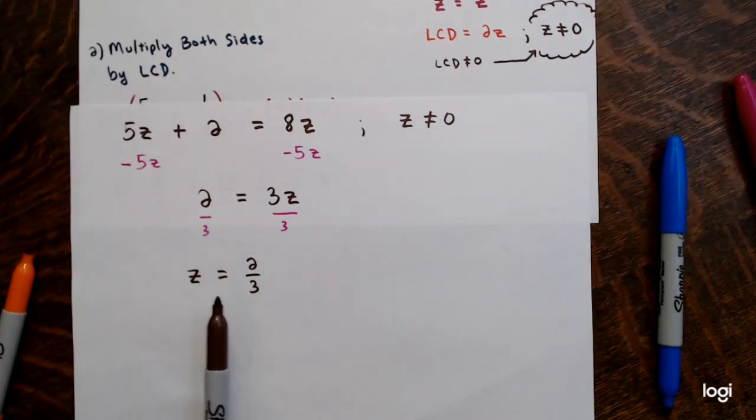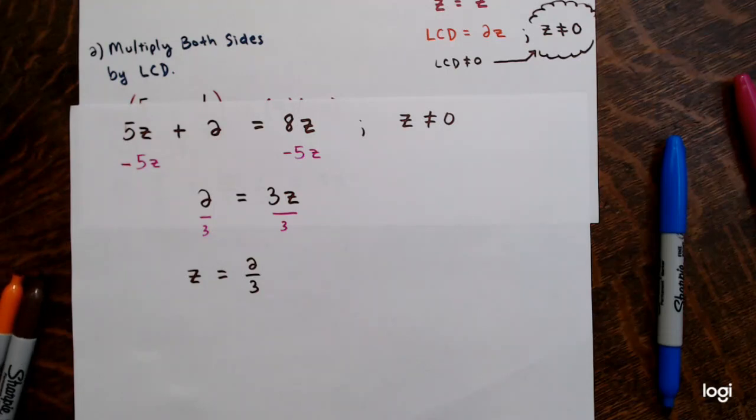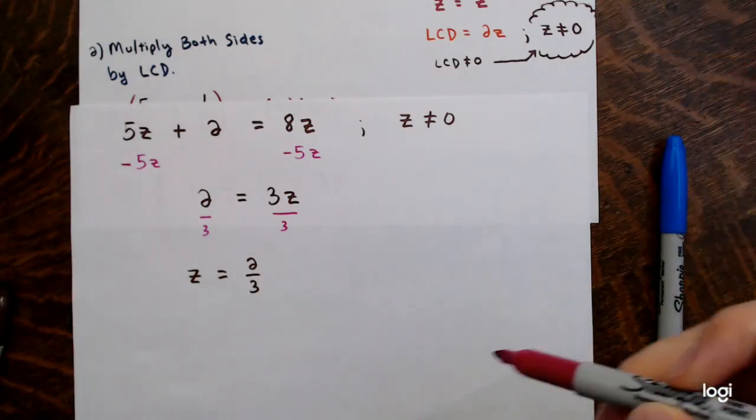This is not what they call an extraneous, well, it could be an extraneous solution. We'll see more of those in the next video in part 2. There are things called extraneous solutions you might come across where you think you have a solution, but then when you go back and check it, it doesn't work. You'll see that in the next video.